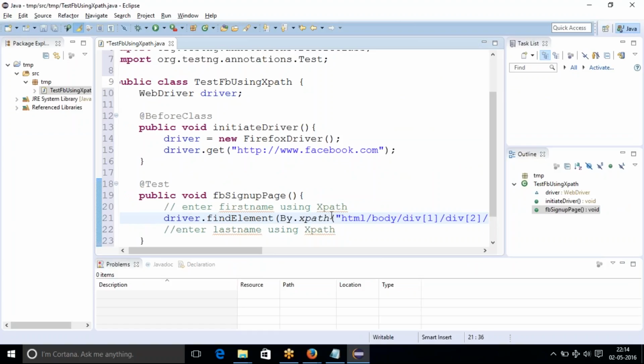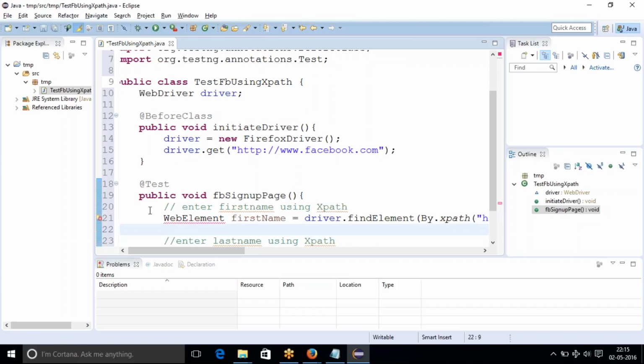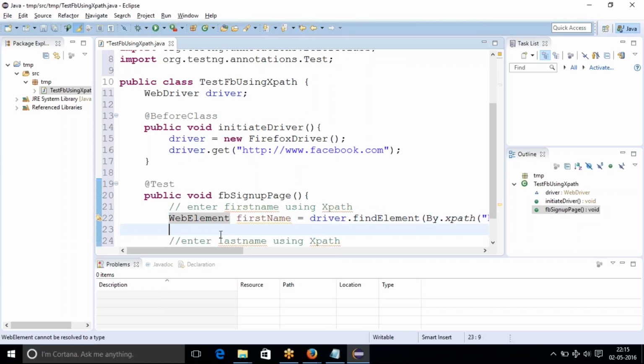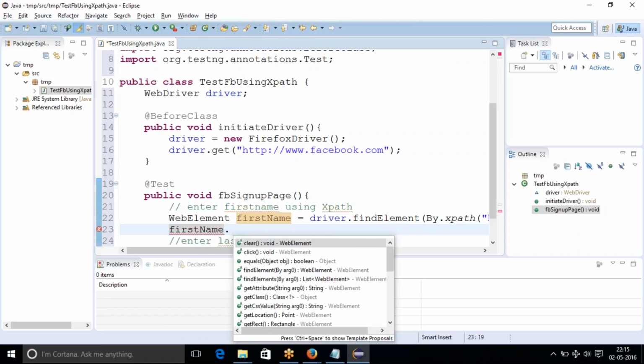Okay, so what will it return? So it will return a web element. So web element, first name equal to this. So import this web element. Okay, so you have to do some operation on this first name dot.